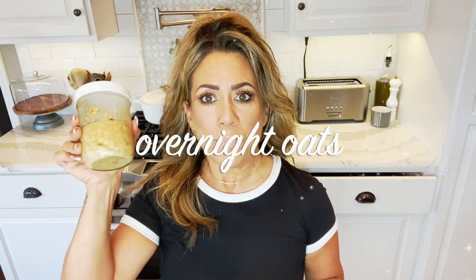Overnight oats, has anyone even tried these? Now, this one is really, really good. It has oats, okay? And I'm gonna put the recipe down below. But it has oats and honey and natural peanut butter with no sugar. And then I added some walnuts when I woke up and some dairy-free little bit of mini chocolate chips. So good, like literally so good.